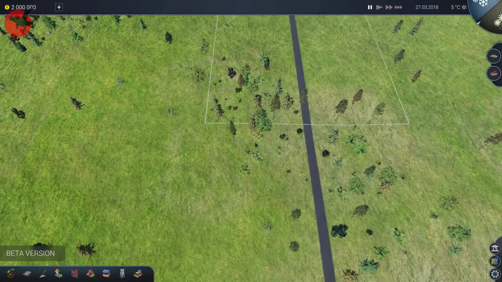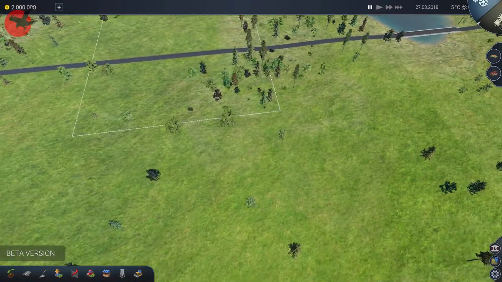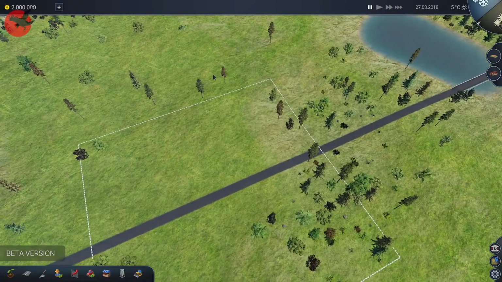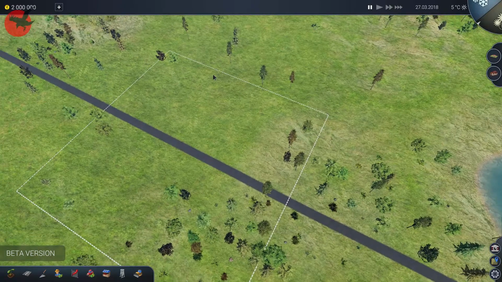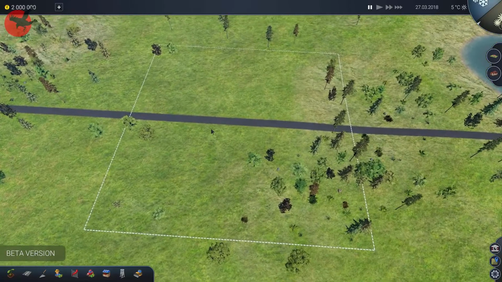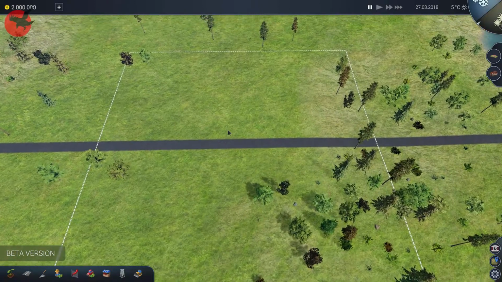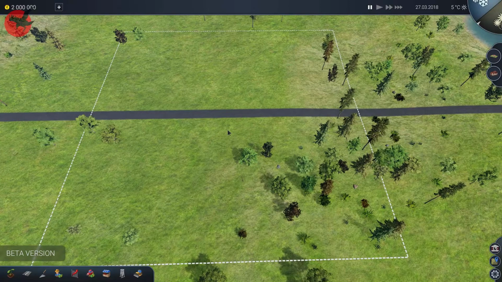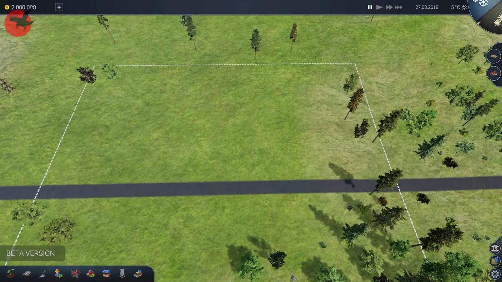Let's get started. So we start with this piece of land here and nothing else. Actually, it looks a lot like the previous map-ish. We got a lot of money, so we can go full headed into this, or we can try and take it slow and maybe don't have to borrow any money. But, well, you'll never know. Let's see here for a second.